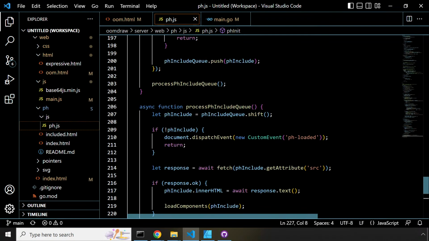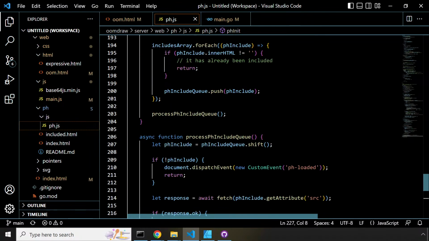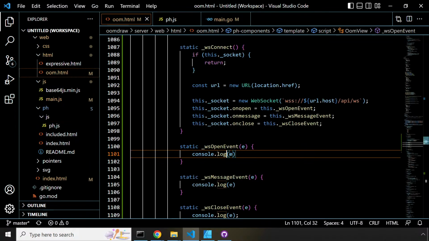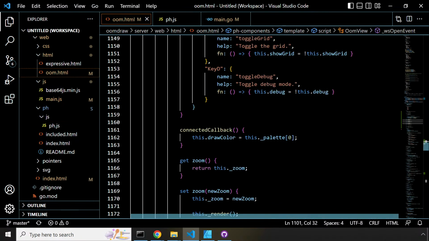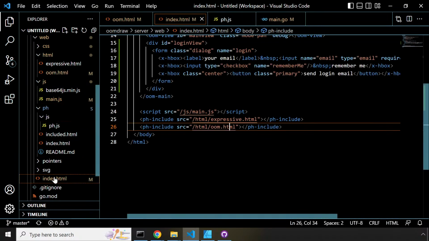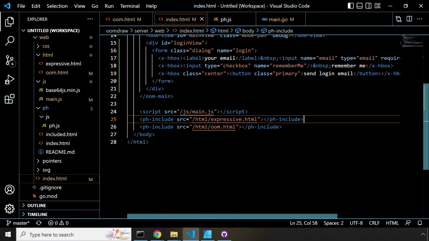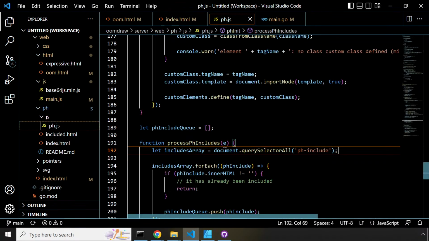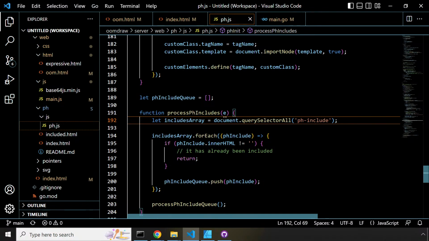Then we process the ph includes, which looks for all these ph include elements, right? In this case there'd be an index, and there's only this one expressive, and then this one. So we find all the ph includes. Okay, well, let's see. That's interesting.